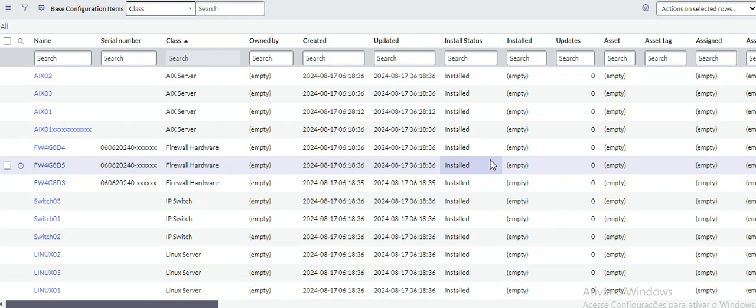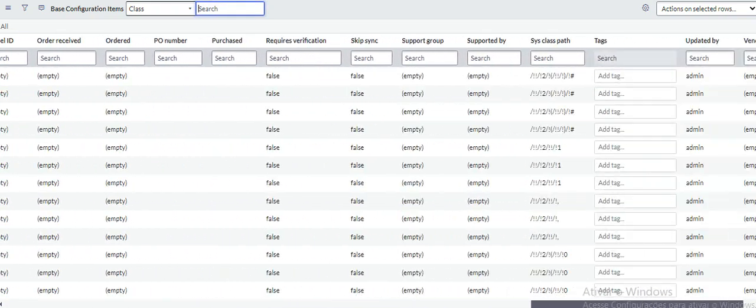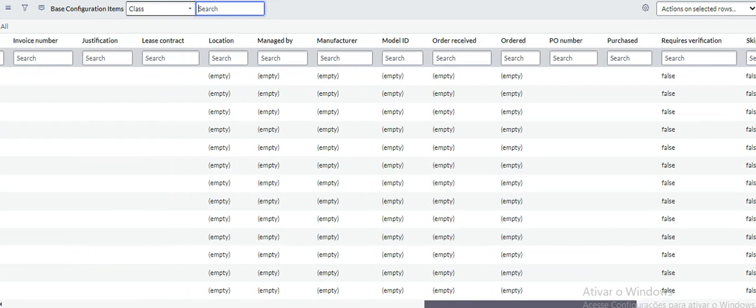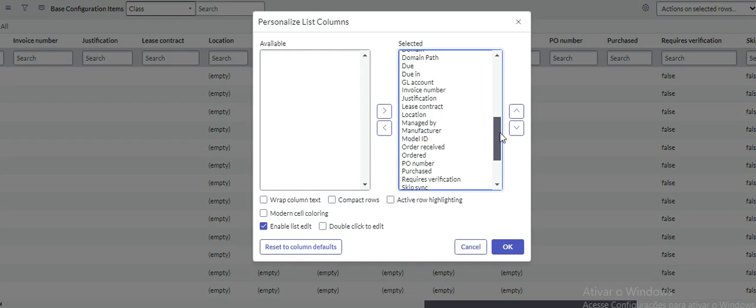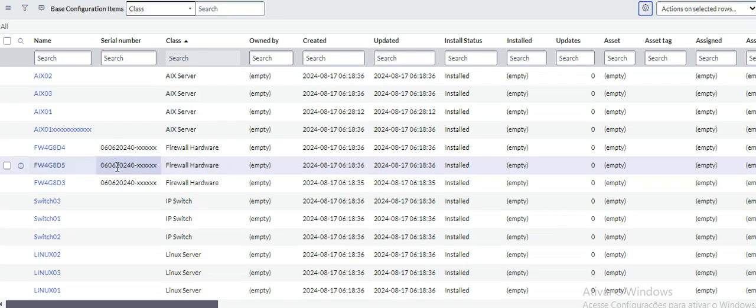Because if you have discovery tools, there is a most recent discovery field here that shows, oh, this hardware is no longer detected by the discovery process. So let's move it to another stage, not production anymore, not installed. But when you do that by Excel, it's not the case, right?